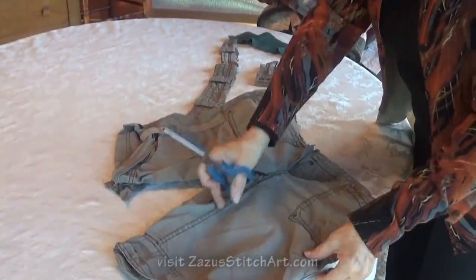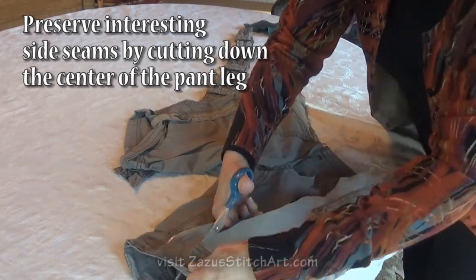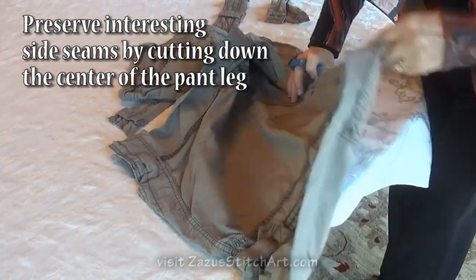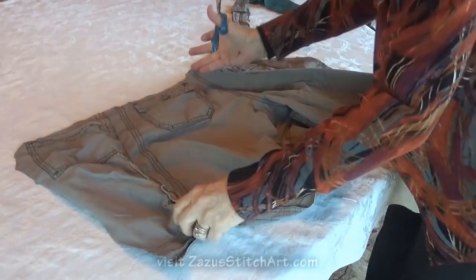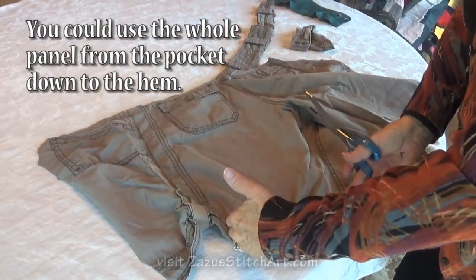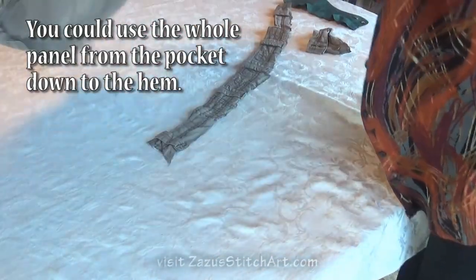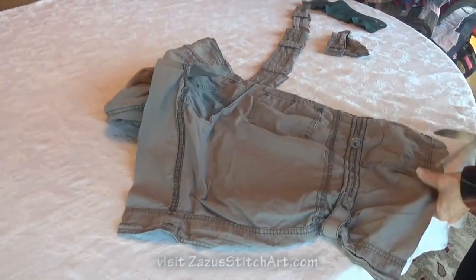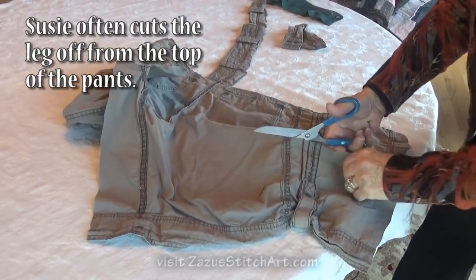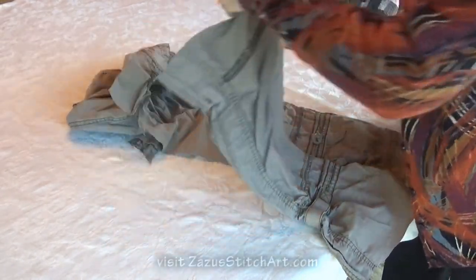The other thing with pants, again, I like these interesting seams, so I will cut down the middle. Both sides I would do that. You could, if you thought, oh gosh, what I want to do on this one, this of course is a pair of shorts instead of pants, you could just make this be a solid piece and include the pocket. But on jeans or pants like things, I think lots of times it works better for me to just cut the top part of your pant off from the leg.